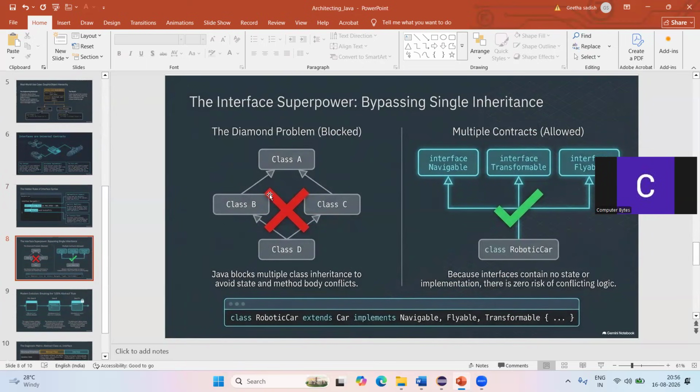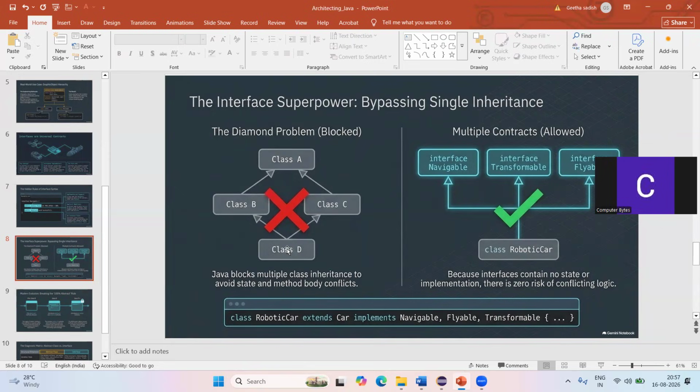In the inheritance video itself, I explained that for class A extends, after the extends keyword, you must provide only one class. But you can implement an interface using the keyword implements. After the implements keyword, you can provide multiple interfaces also. It is allowed in Java.